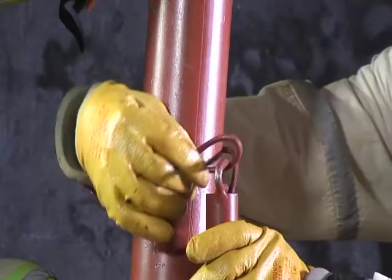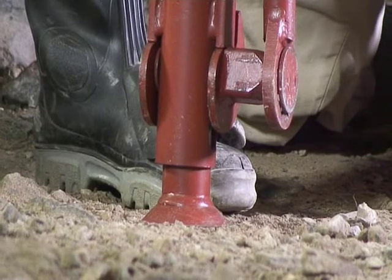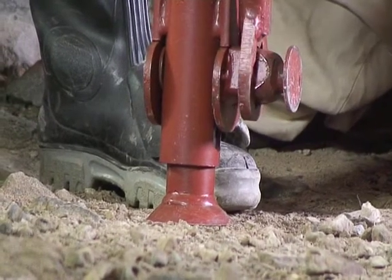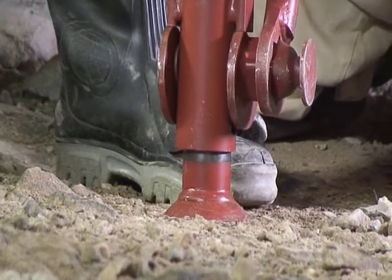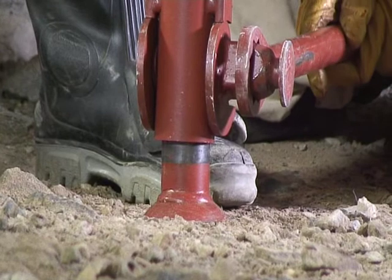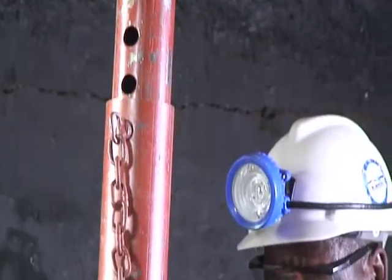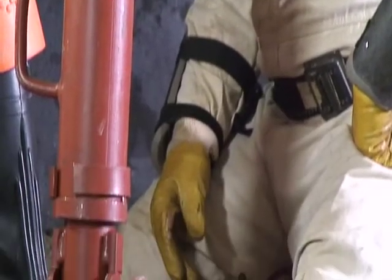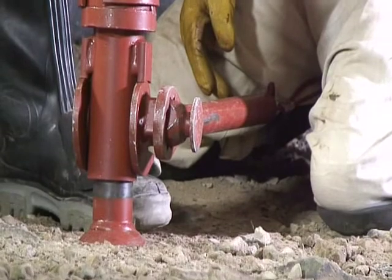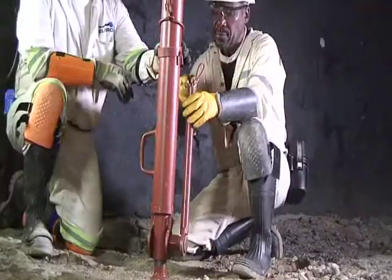Loosen the lifting tool handle. Fit the lifting tool onto the cam nut. Then turn the cam until firm contact between the load spreader and the hanging wall is achieved. Repeat this action to pre-stress the prop until it is rigid and tight. Then secure the lifting tool handle to the installed prop using the sling and safety collar.